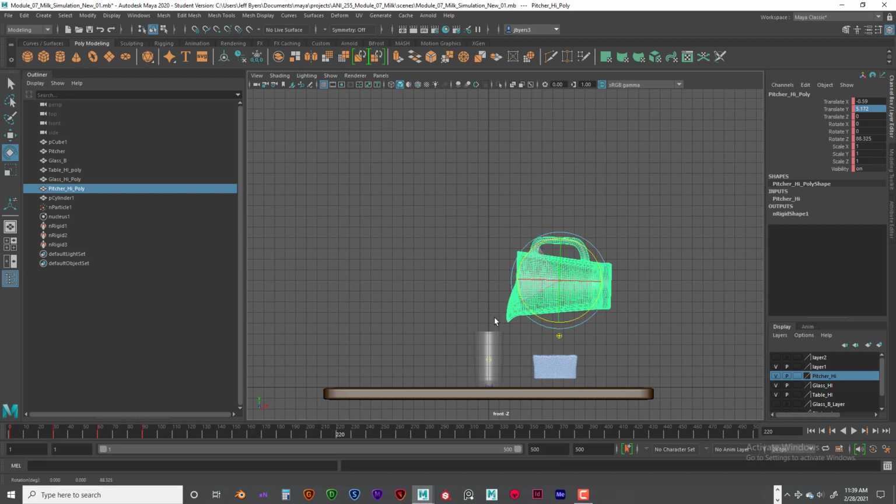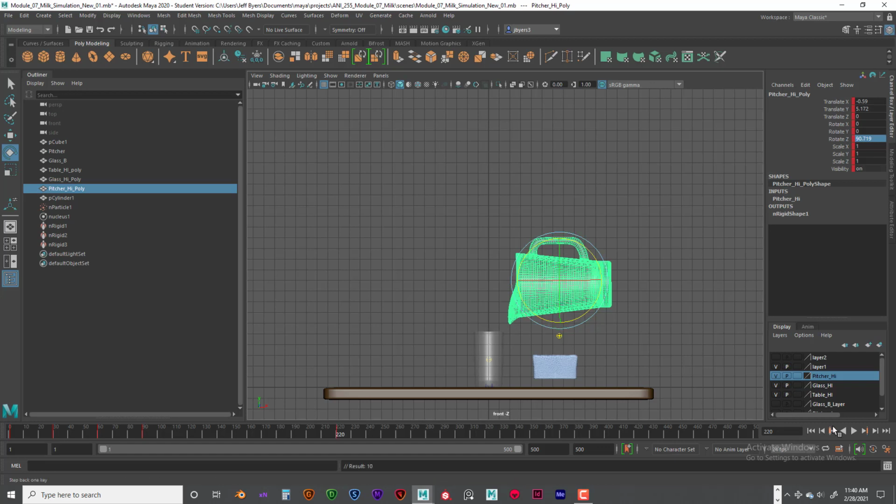And notice that when I rotate, I'm away from the glass. Because otherwise, if you rotate it too fast, it'll overshoot. So I'll leave a lot of keyframes for it to go slowly rotating. And if you rotate too fast, it'll be kind of a weird looking simulation. So I did 90.719. So I'm going to type that in, 90.719, and then hit enter. And that's where it's going to be pouring out. And I'm going to hit the S key.